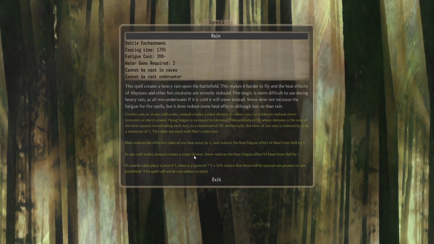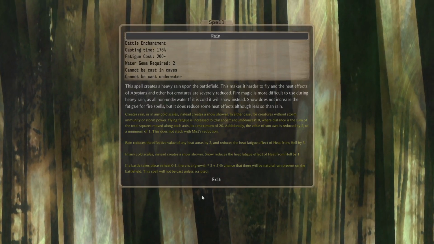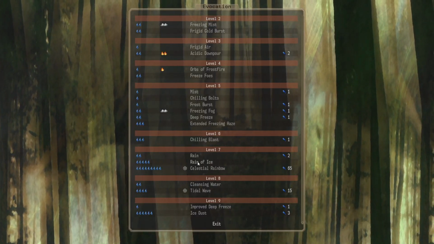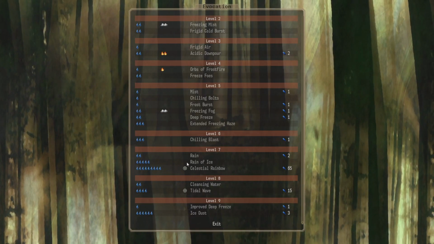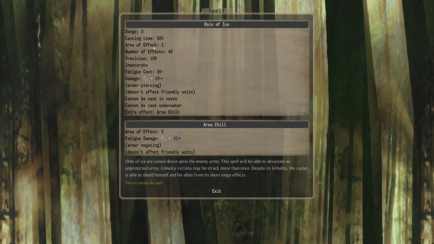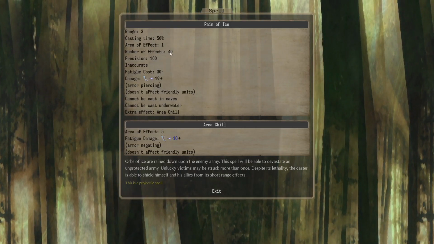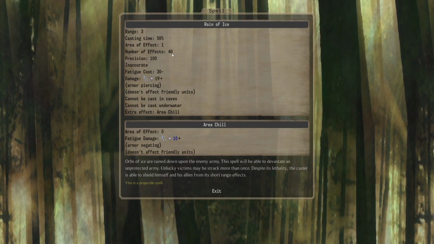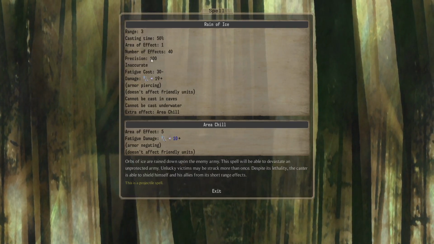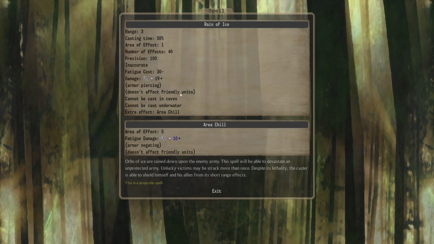Level 7 we have Rain. A water 2 mage can spend 2 gems to put up Rain. This is removed in JBBM, so I haven't seen it in a long time, but there it is. Rain of Ice does not require a gem. This is water 5. Range 3, 50 cast time, AoE 1. Number of effects 40. Wait, what kind of spell is this? So that's 40 AoE 1 projectiles, right? It's 100 precision though, but it's inaccurate. Doesn't affect friendly units, well that's good.